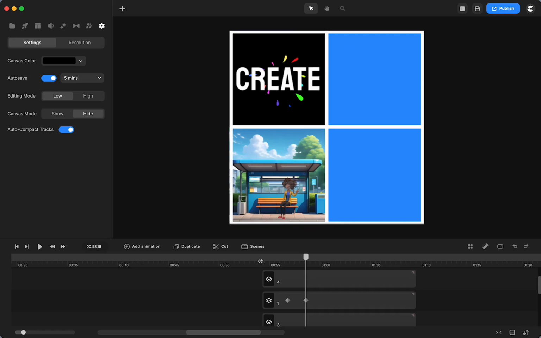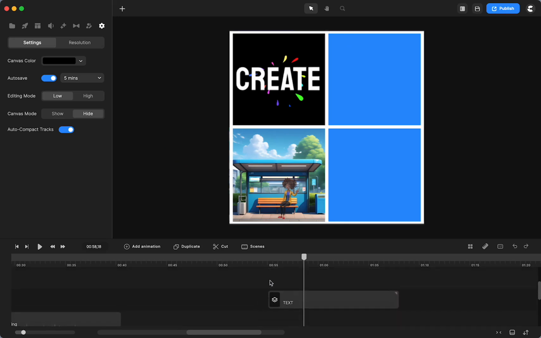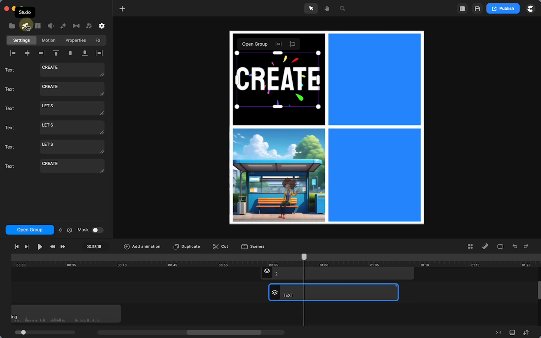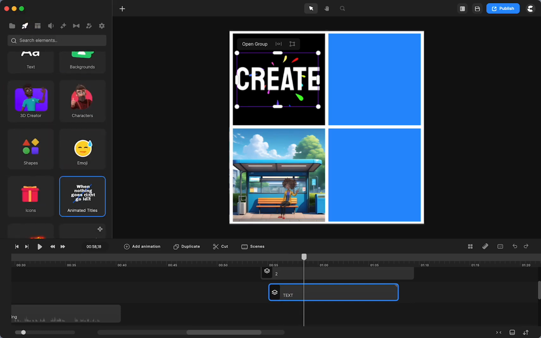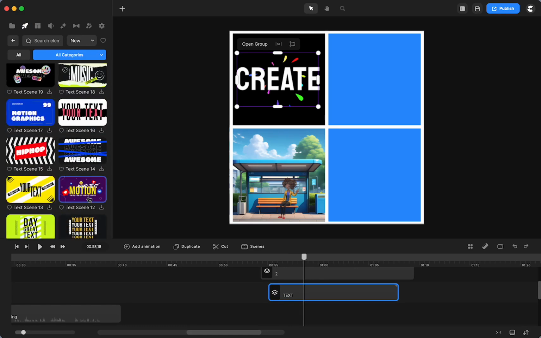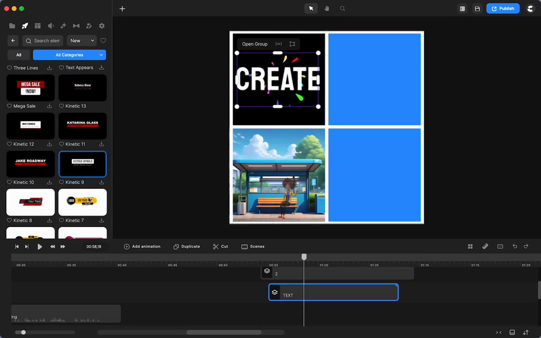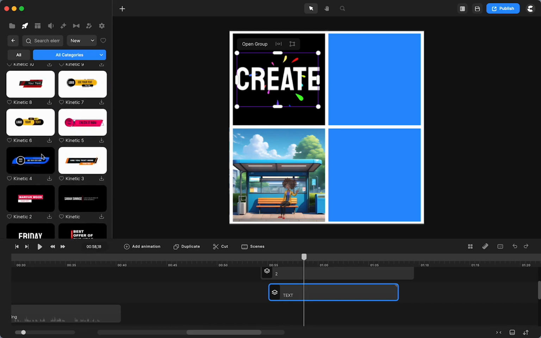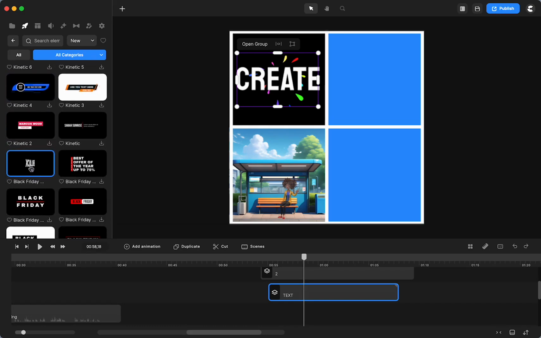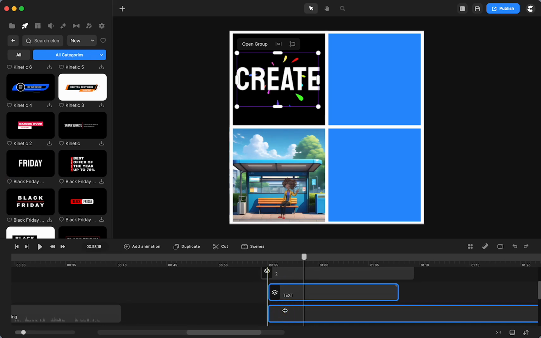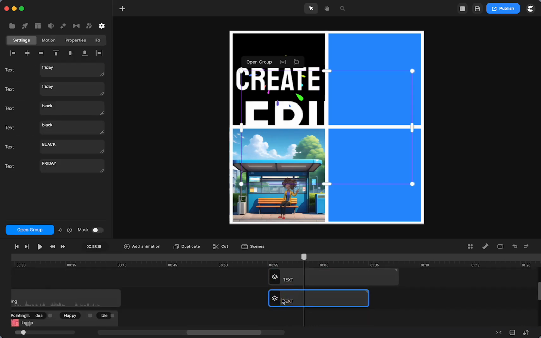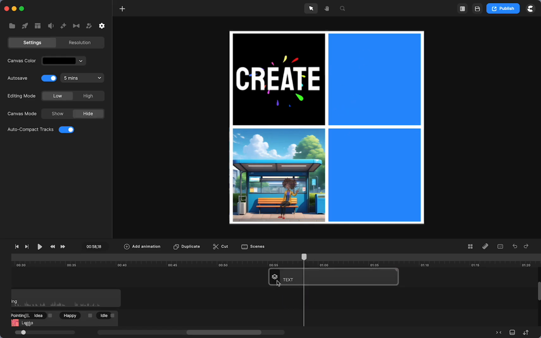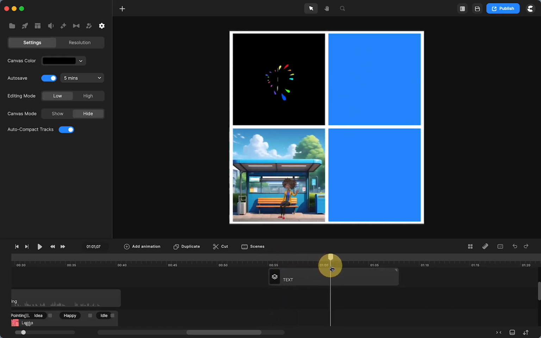Now what I did for the text, super easy. Here I can remove the track so it gets back up. This was just in animated tiles in your studio. And I used that in my New Year video. So where is it? No. There it is. So it's the Black Friday one. You're just going to click and bring that down. And then you're going to change the words. We'll do that in the next one. We'll just use the same text and I'll show you what I did.